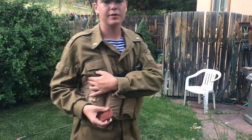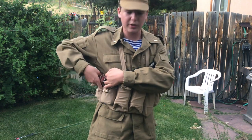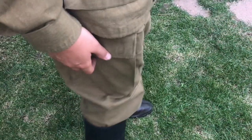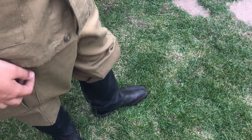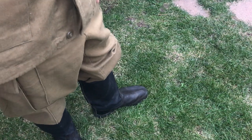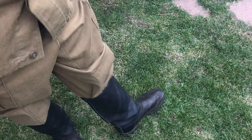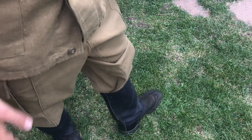You often see tourniquets wrapped around the stocks of VDV troopers on the triangular folding stock AKs. The pants for the uniform are the Afghanka pants — they've got a pocket here and a pocket here. They're pretty heavy duty cargo pants. The boots are the Soviet high boots, and these were used all the way up into the Afghan war. The VDV used lace-up boots, which they eventually switched to after the war, but these are accurate for the time period I'm portraying.